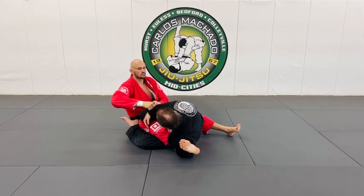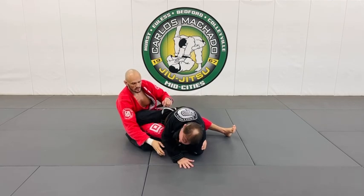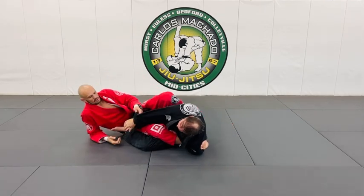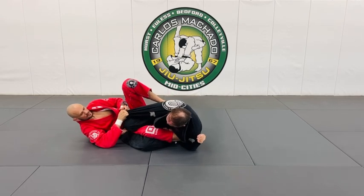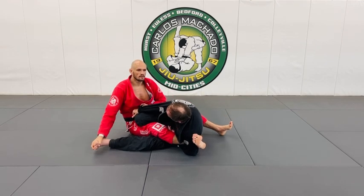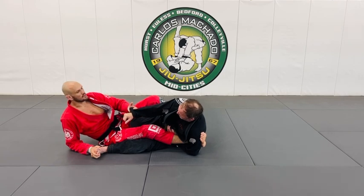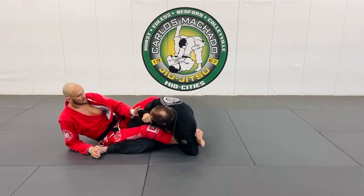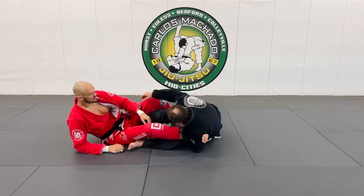Even here, let's say you lean back and I couldn't get to the collar. Try to finish it. You see it right there? And I keep putting on the boot. Because from here I can go here, here, and I can begin to move. So now he anticipates it and he's got to switch. So what you can do now is start scooting your hips back and come up to let your guard pass. Yes, yes, and come up.